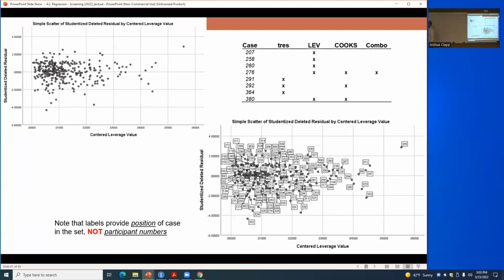But really, if I'm looking at this, it's looking at 276, a really high leverage. Influence was high. Residual wasn't bad, right? It's not like my model missed predicting this case, but if I look at the combination plot, if I look at my influence value, if I look at my leverage, this is just a weird person who's a repeated suspect that keeps coming up again and again. I might go through and want to say, oof, what do I want to do with this person? Do I want to keep them? Look through not just the records for this analysis, but also the full stuff, right?